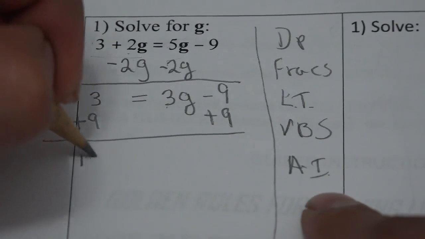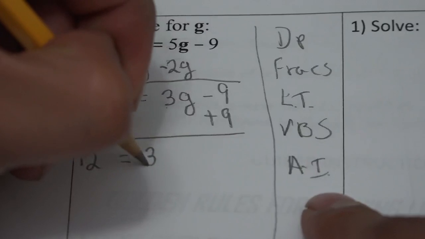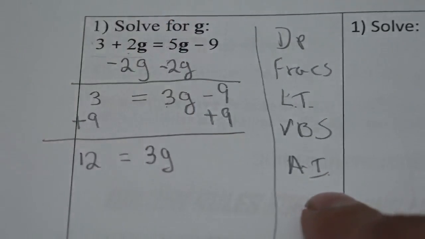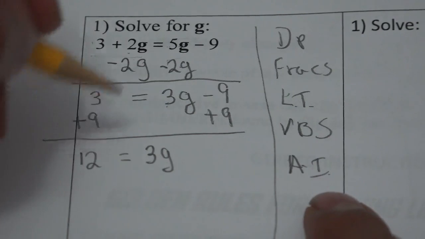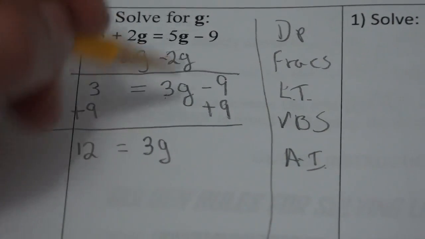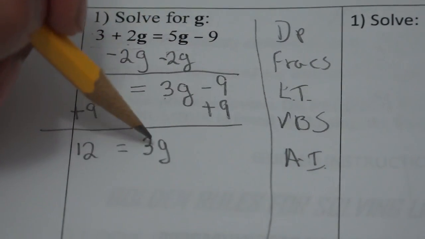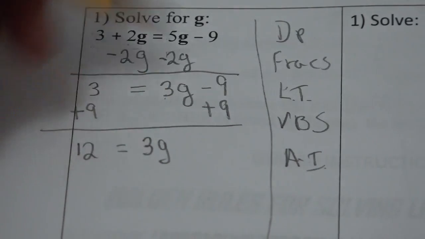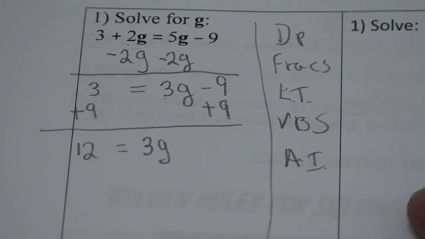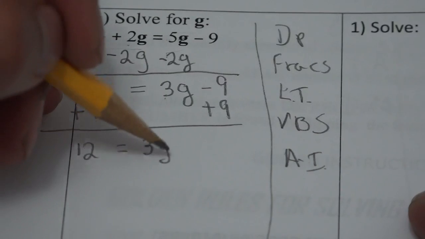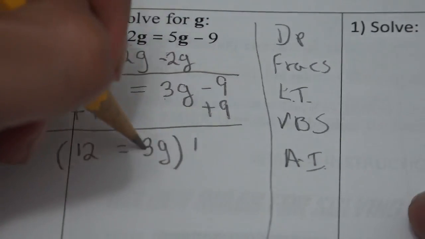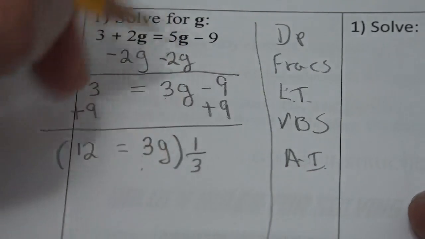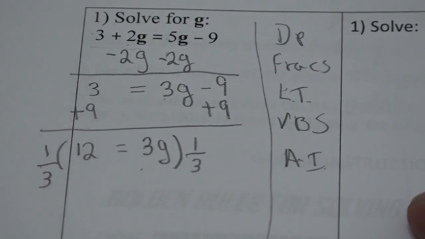3 plus 9 is 12. And this, of course, becomes 0, so I don't need to write it down. Okay, so now what am I gonna do? I am going to use the multiplicative inverse of 3, which is 1 over 3. And if you see the other videos, you'll understand that the idea is that you're gonna end up divided by 3, but I'm gonna do it right now. So this is 3 over 1, so the reciprocal is 1 over 3. I just need you to become acquainted with that.